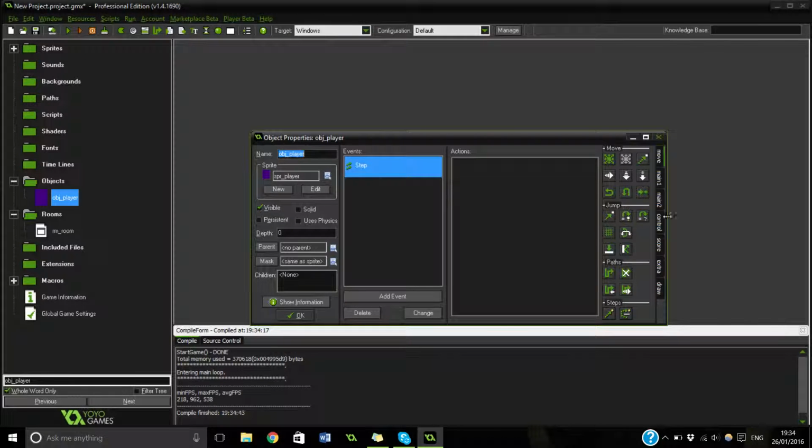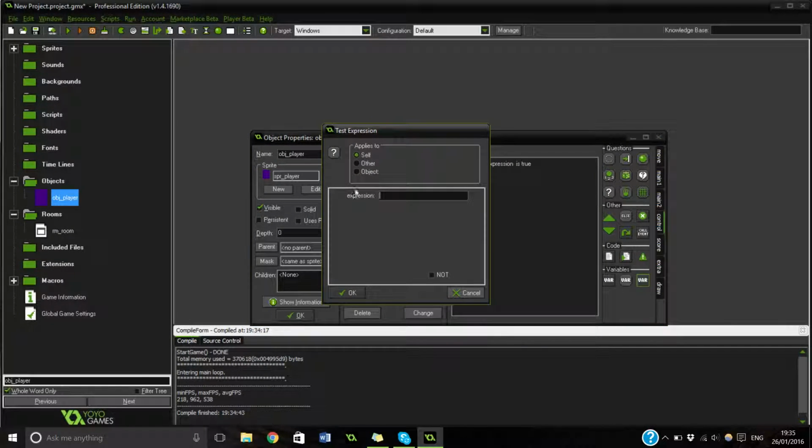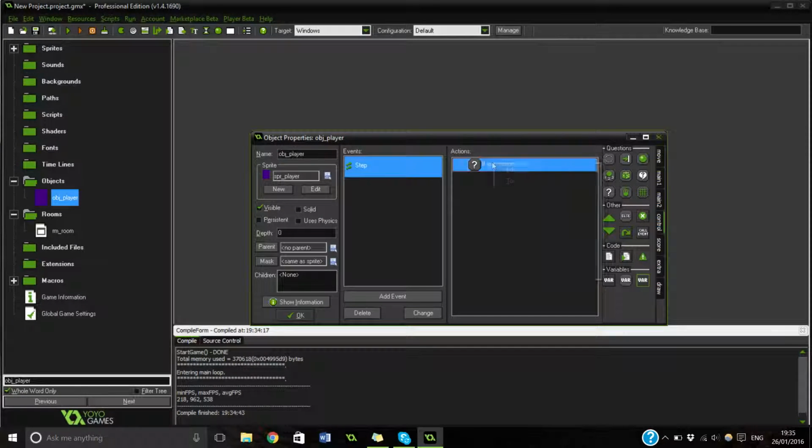Now, what could we do? I wonder what this is. This one is testing session. Oh no. Maybe we do actually.